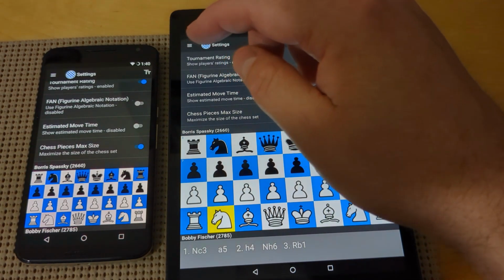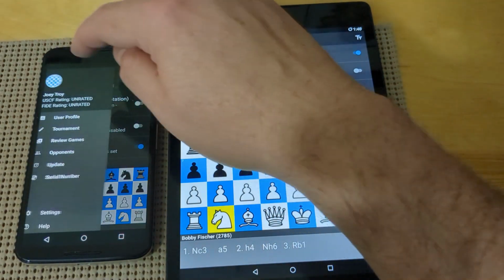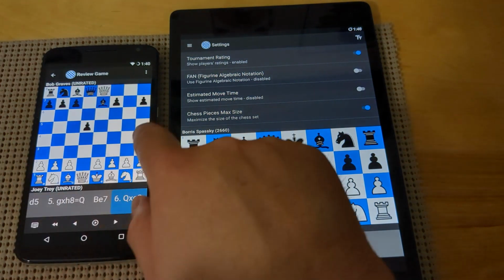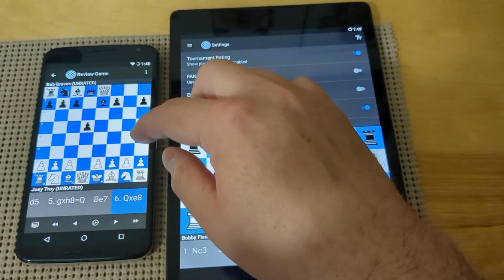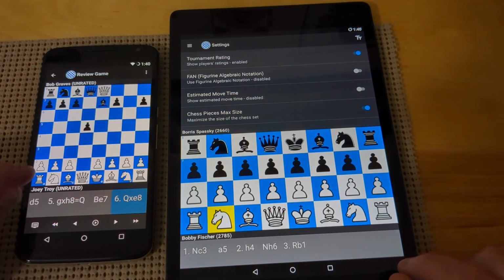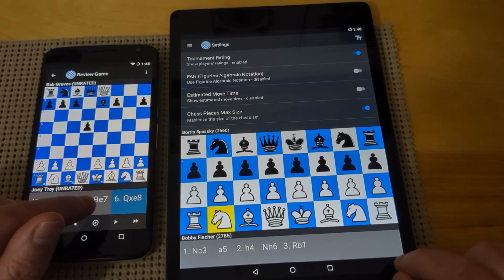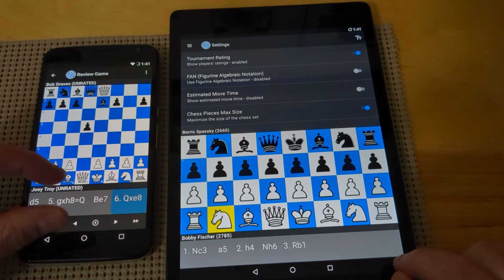The next setting that I'll be going over that was added in the ChessNoteR settings is review game. On the review game screen, it's actually filling up more of the screen with the chessboard, and there's also more room in the bottom, which has been expanded, so you can have more notation and also the estimated game time. If you don't use the estimated game time, you can actually increase the font so it fills in really well.